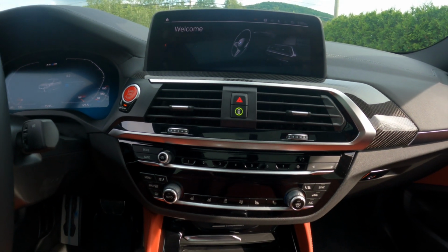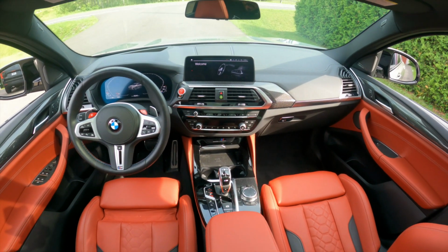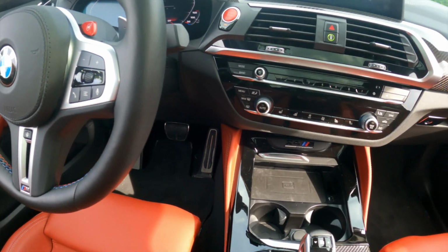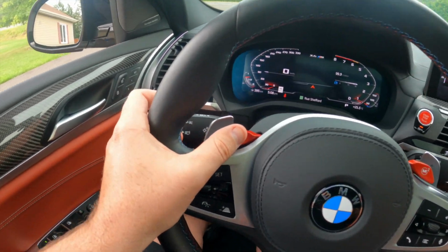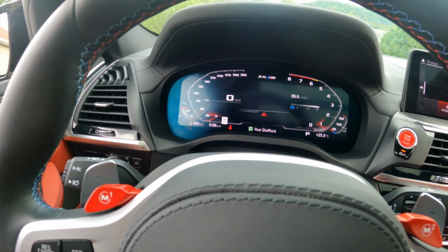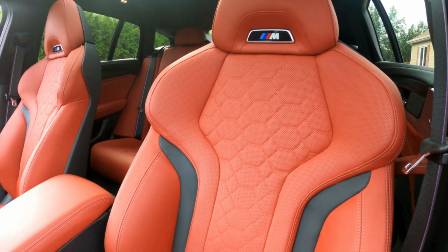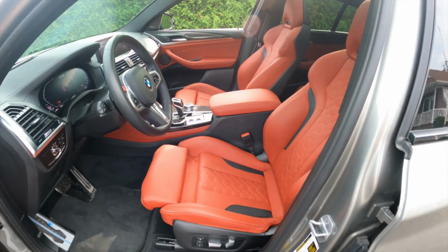Also, the driving modes are really easy to use. You've got your suspension, your exhaust, your engine management, your steering wheel, etc. What's really nice about the BMW system is you can configure your driving style as you wish, and you can also preload it in the M1 and M2 buttons on your steering wheel. It's pretty cool. With some cars, when you want the full aggressiveness of the engine with the full exhaust, you have to put everything in Sport Plus and you have that harsh ride. It's not the case here. Here you can have everything in Sport Plus, but still have the comfort suspension.